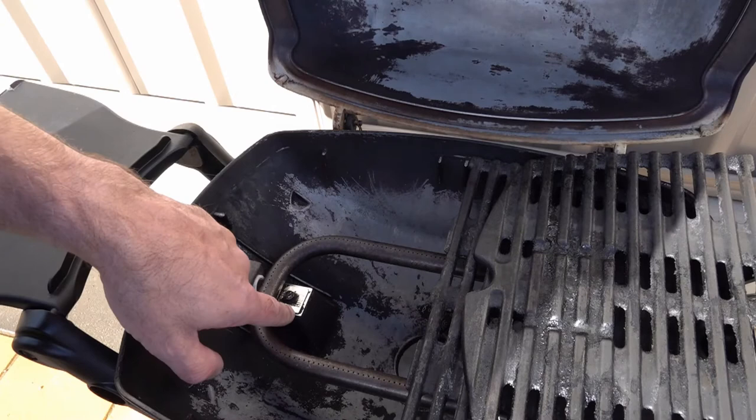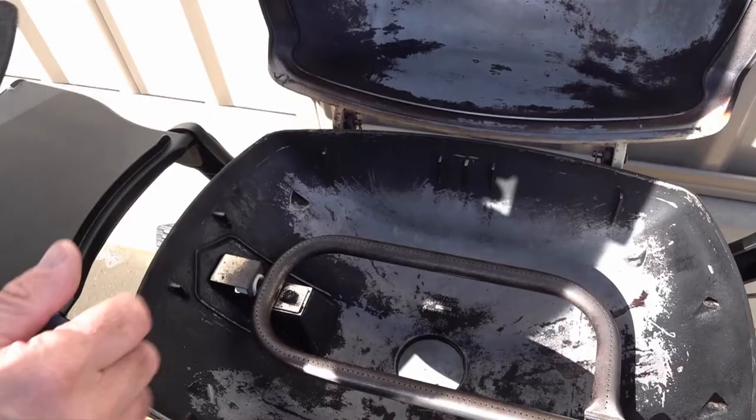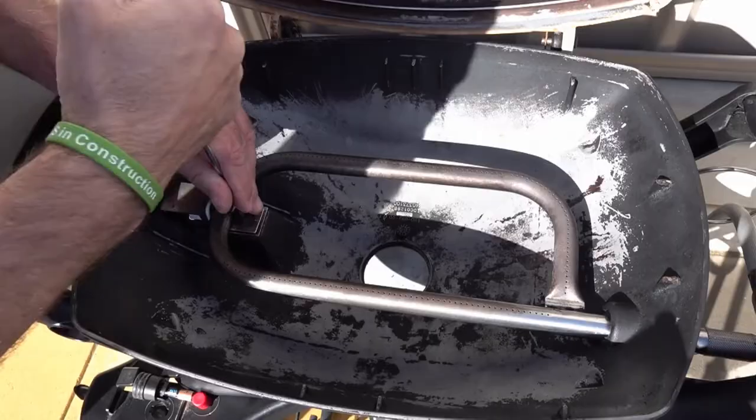And out that pops. Looking from above, remove your grill plate - you're going to need a 3/8 spanner or a slotted screwdriver to undo this bolt. Remove the other grill plate too, and make sure you've turned your gas off before you undo this, because you're going to have to lift the burner up and back to remove it. Gas is off, so undo this and remove the burner.